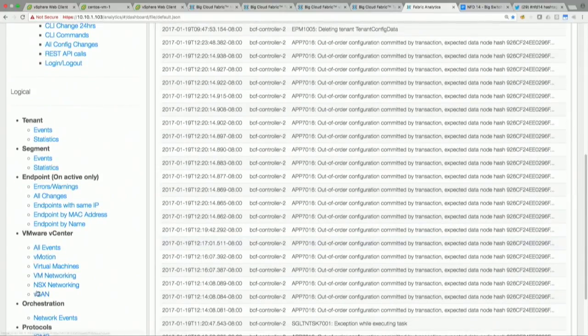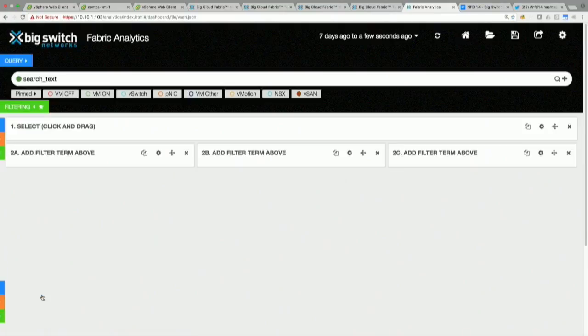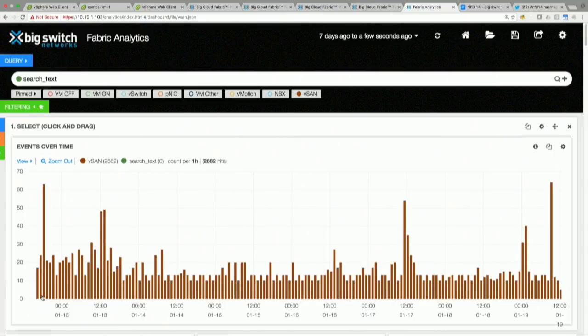So we have the dashboard for vSAN. And what my VM admin is telling me is that I've been having some problems. My cluster has been unstable. Typically, vSAN creates a cluster. You enable the cluster on the vSphere side, and you set vSAN to be enabled on this cluster. Okay?